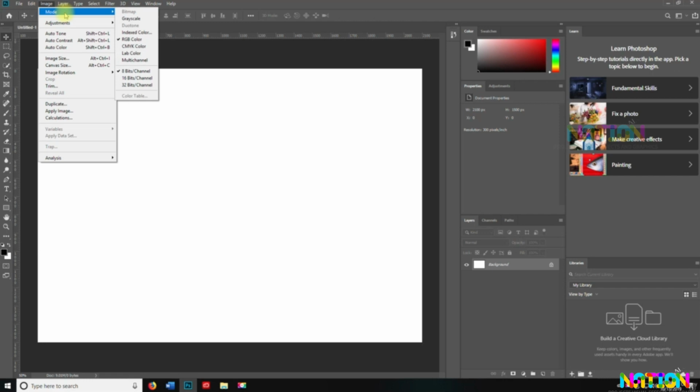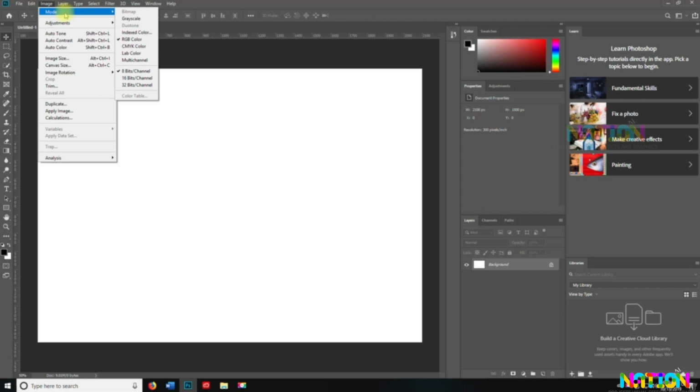With mode, this is really cool. You can set the mode to bitmap, grayscale, duotone, index color, RGB, which is what it's on right now, CMYK, lab color, and multi-channel. You can set it to 8 bits per channel, 16 bits per channel, or 32 bits per channel.